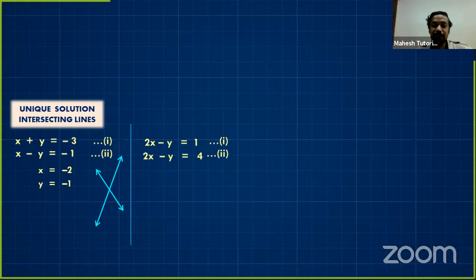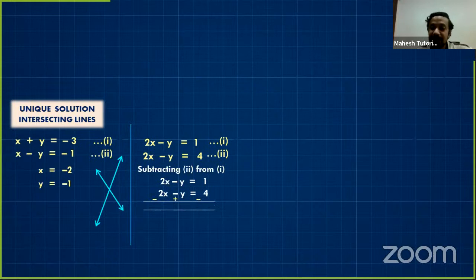Moving further, let us consider two more equations now. The first equation, 2x minus y is equal to 1. Second equation, 2x minus y is equal to 4. Let us solve it by elimination by equating the coefficients, students. When we solve it and if we subtract the two equations, while subtracting, if you look at it very carefully, plus 2x minus 2x cancel, minus y plus y cancel, तो मतलब कोई अल्फाबेट बचा ही नहीं.